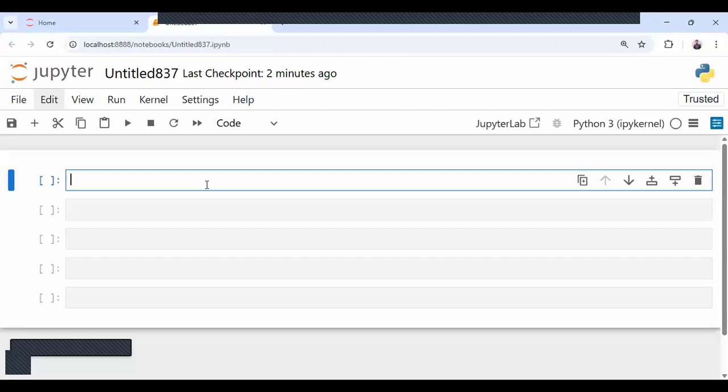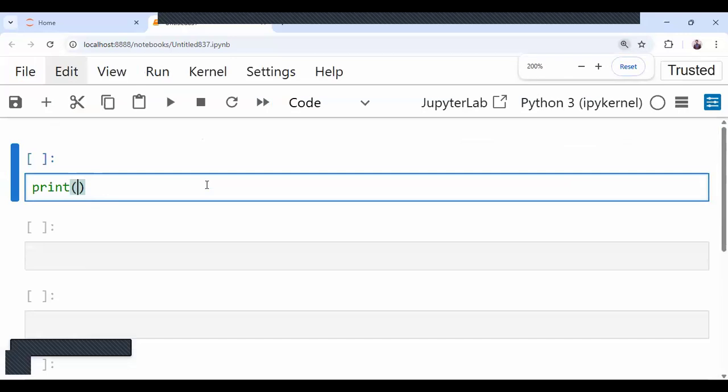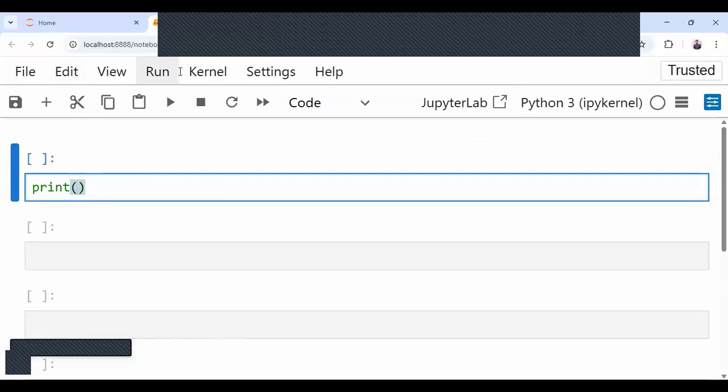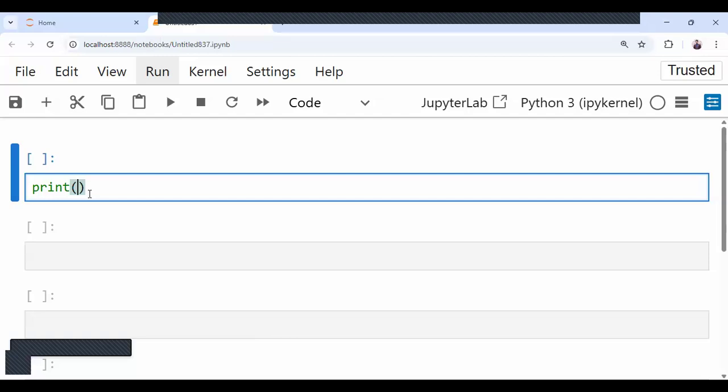All right, before we proceed to the technical stuff, I will introduce one of the very useful Python functions which will help us in different ways to make something visible. In Python, if we want to show something, if we want to get an output, you always have to use this print function. This is the function. You have to write the things inside this print function. Understood? All right.